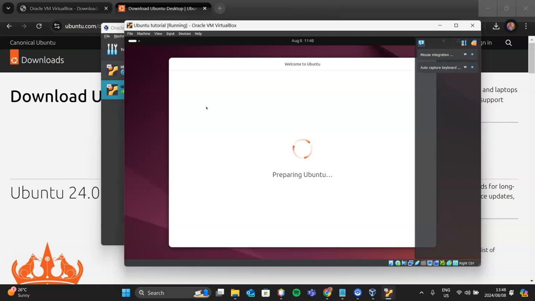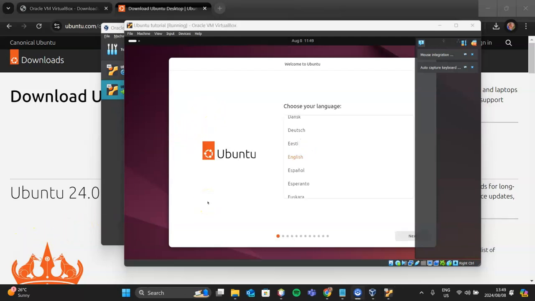Let's just give this page some time to load. Okay, so it opened the next page for us. It took about 10 to 20 seconds or so. But yeah, that's what I'm saying, you just have to be patient with it. Then it's going to open the screen for you. Then you'll choose the language that you need to use. I'm going to choose English.